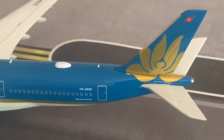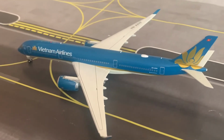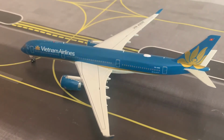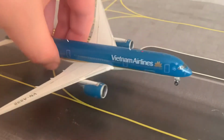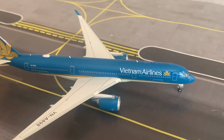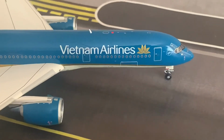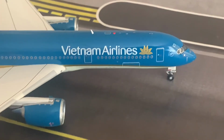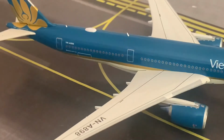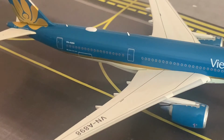So now looking at the other side of the aircraft, because there is no interior details of the sharklet, but looking at this side of the aircraft before we go ahead and look at the bottom. So just at the front here we have the forward baggage compartment. Can just make it out just here. At the rear of the aircraft you can just make it out. There's a rear baggage compartment just there.